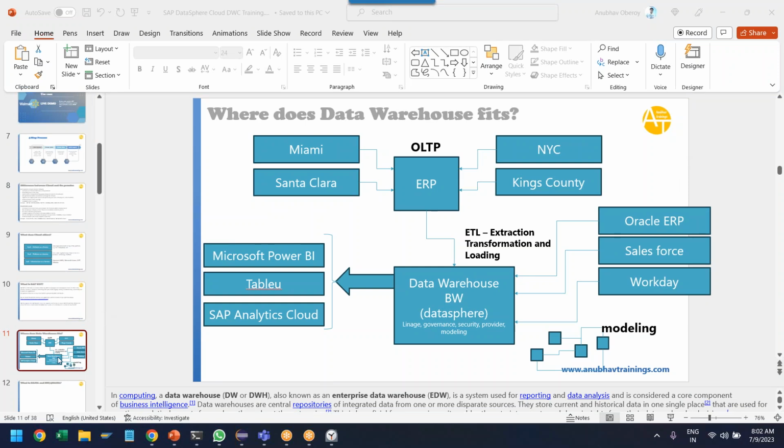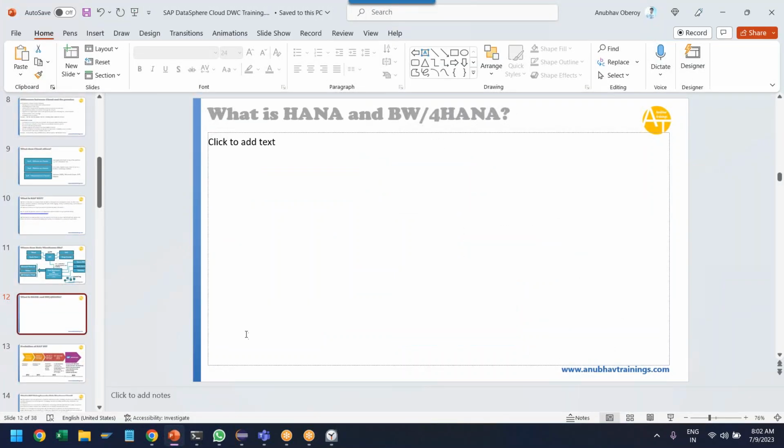So now we can proceed further to discuss the next topic, which is what is HANA and what is BW for HANA. So as you can see, HANA stands for high performance analytic appliance.